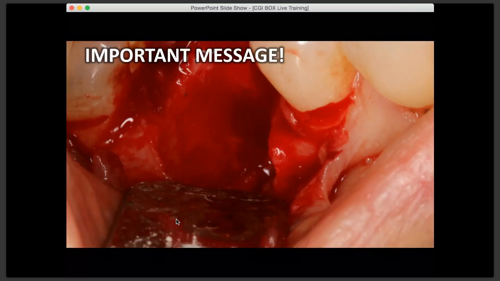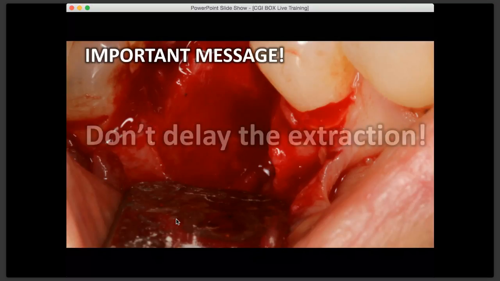So my important message is: delay the extraction. Tell your patients, listen, no pressure, you can postpone the extraction. It's not my mouth, this is your mouth. You have what we call patient autonomy. They can decide what they want to do and what they don't want to do.